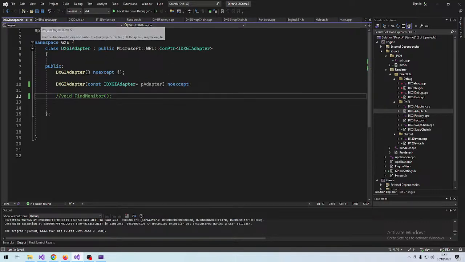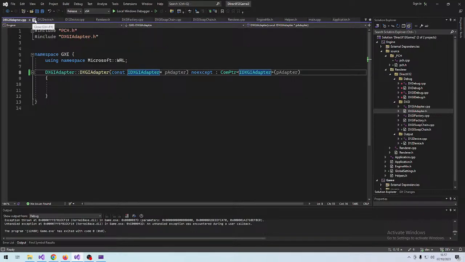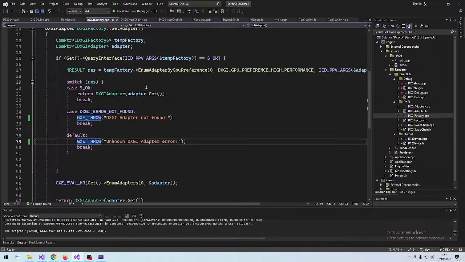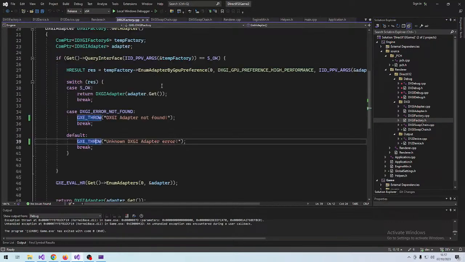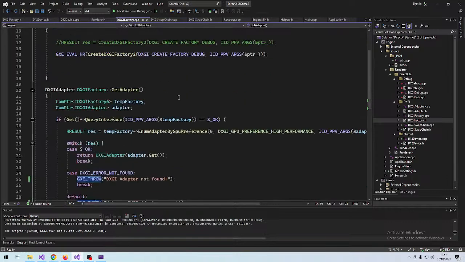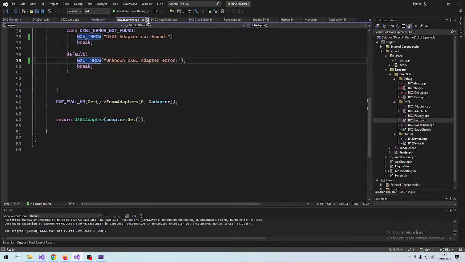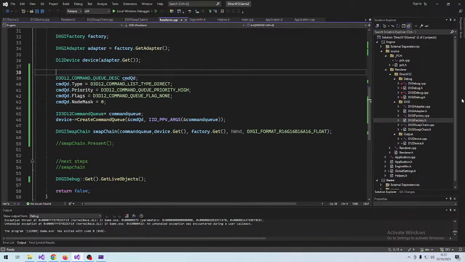Let's see the factory. We don't have any arguments there either, so just close that.